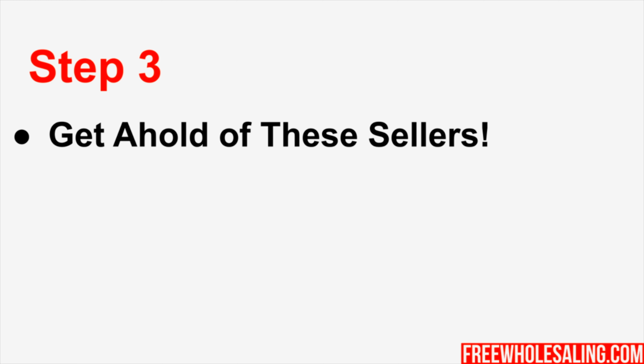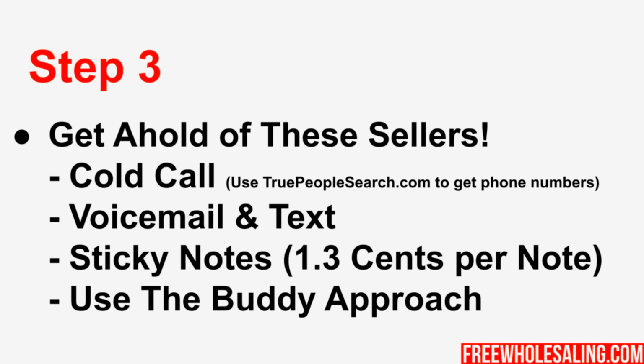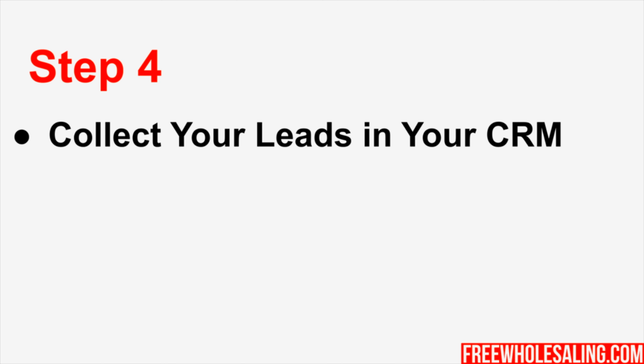Step 3, get a hold of the sellers. You can contact them each way: cold calling, voicemail, text, sticky notes, use the buddy approach. When you've got $5, guys, I'm telling you, you can't do direct mail. SMS text blasting with something like Batch is going to be a little too expensive, right? For $5 or $1, sticky notes are going to be fine. The buddy approach is probably going to be the one I'd prefer for a lot of people if you can. I know a lot of people found 5 or 6 people to drive for dollars for them. Basically, that is the buddy approach.